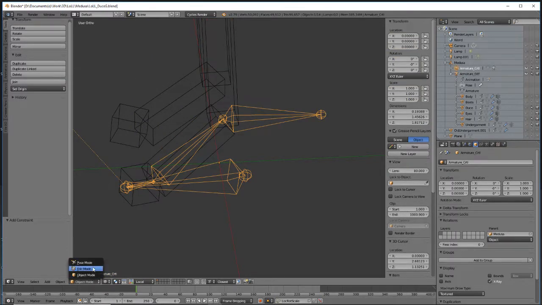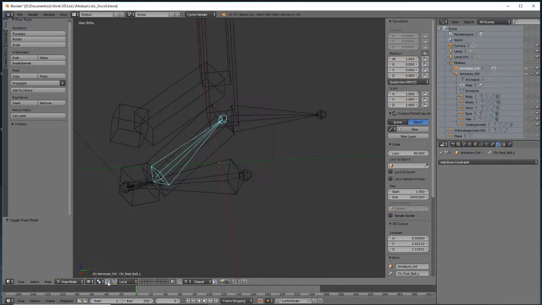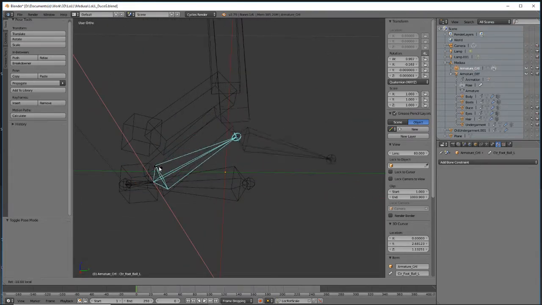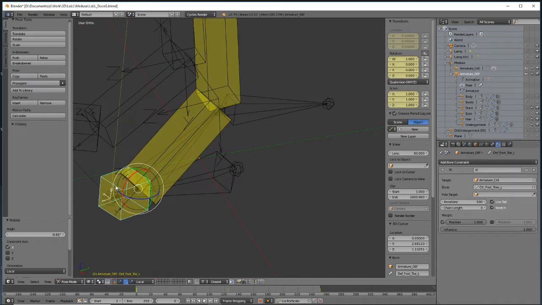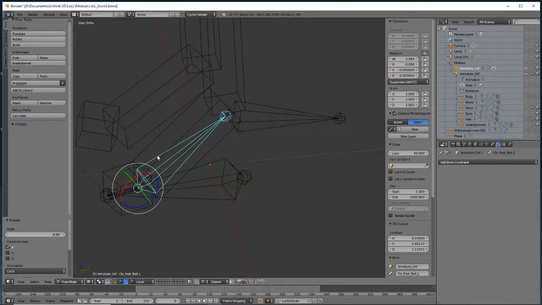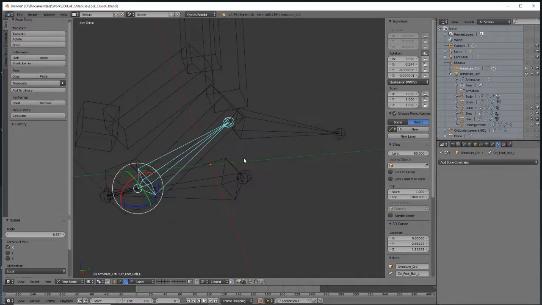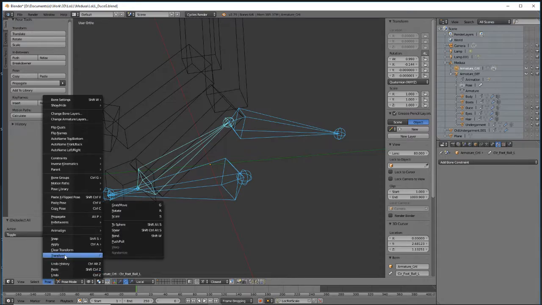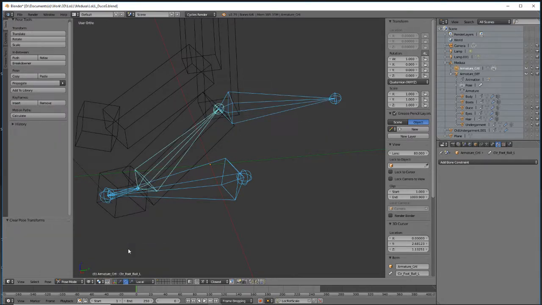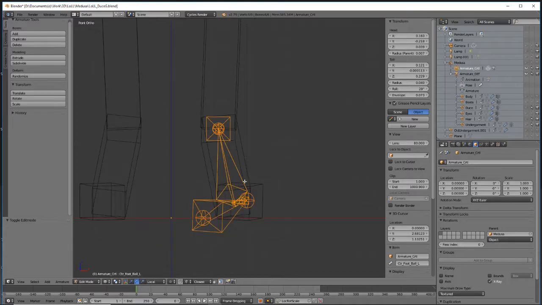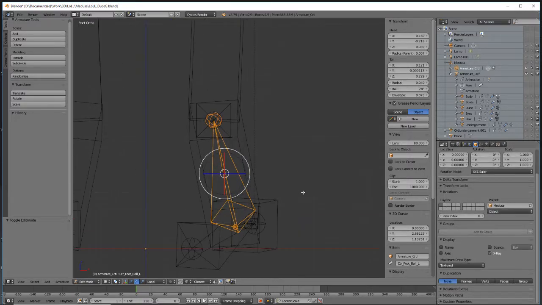Because now when we go to this one, we go to the pose mode here. If I turn that, what should be happening is not happening, and I think the reason why is because I did not set the chain length. And there we go. That's how it's supposed to happen. Always important to check your chain lengths before you do any of this stuff. If you're having a problem that the bones aren't moving in the direction you thought they would, it's probably going to be something with your chain length. Especially when dealing with IK targeting.